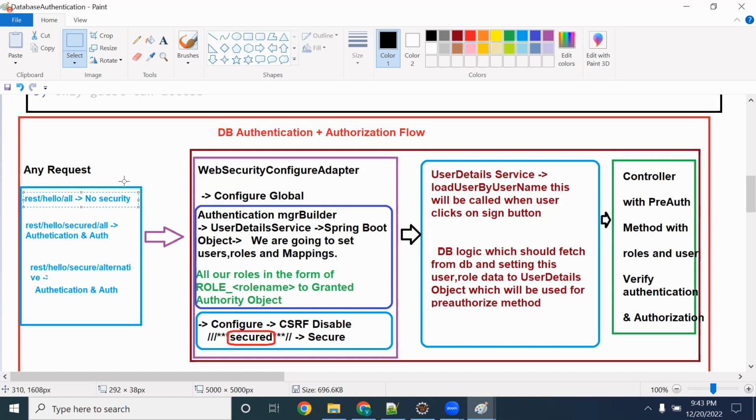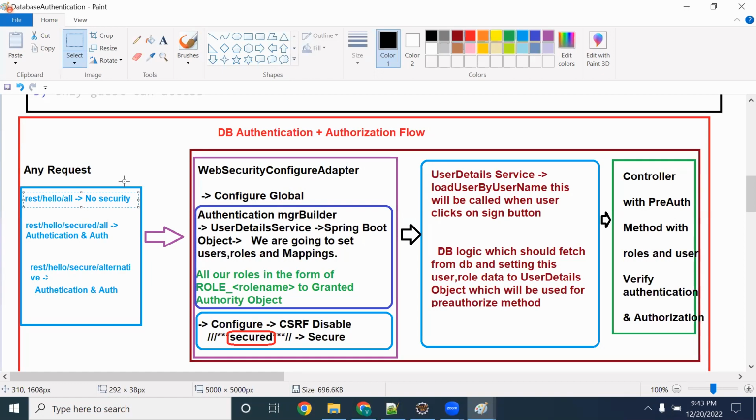Then REST /hello/secured/alternative, again both authentication as well as authorization, only guest role can access. So in a controller, I'm going to write three methods. First method, anyone can access. Second method, only admin can access. Third method, only guest can access. That is how it is typically going to be.